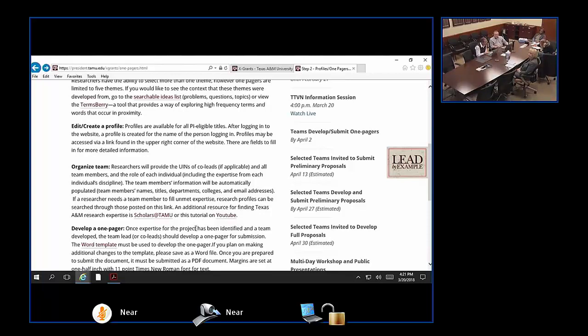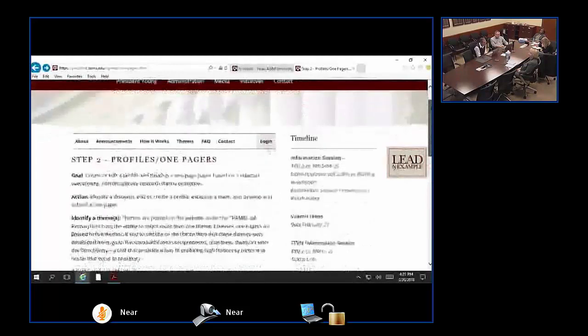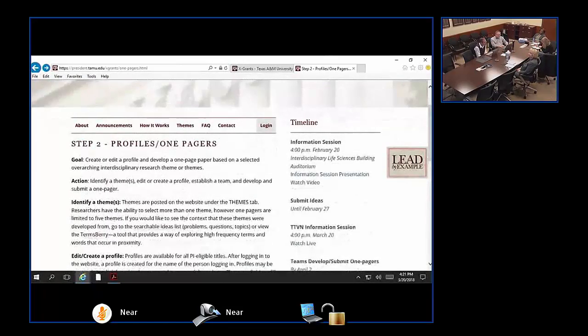The other question is, what is the difference between a lead, co-lead, and member of the X-Grants teams? So I think this is solely up to the team in terms of how they want to show leadership. There can be just a lead, as in the person who is facilitating the project and serves as the main contact. And there could be additional individuals that the team decides they want to designate as co-lead.